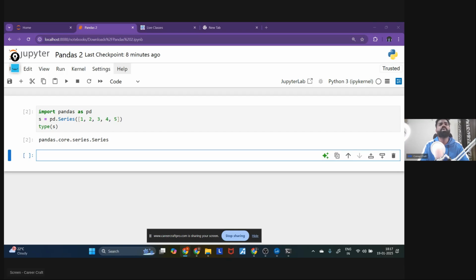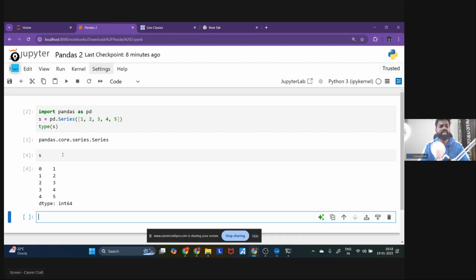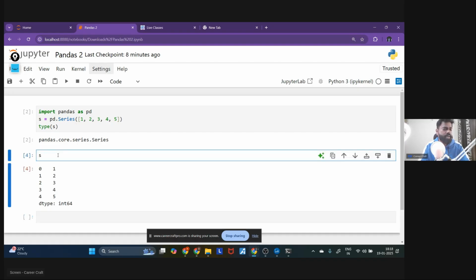First, how to create a data frame out of the series, we will start from there, and then slowly we are going to see how to read other types of data sets as well. So this is a series. Now, how to create a data frame? pd.DataFrame, and then you just pass S to it.